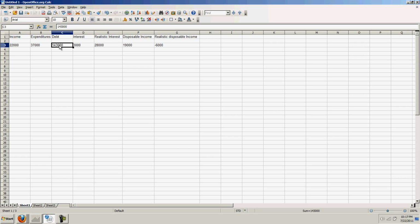That's nothing to do with entitlements. I'm sorry, that's nothing to do with the deficits of projected things in the future. That's just the current budget. And we have interest of 3,000. That's actually 300 billion that we pay. By the way, that's an interest rate of just a tiny fraction.